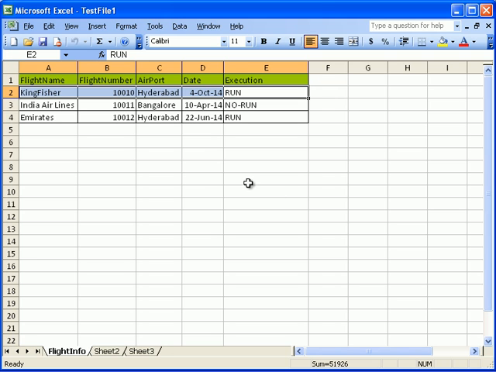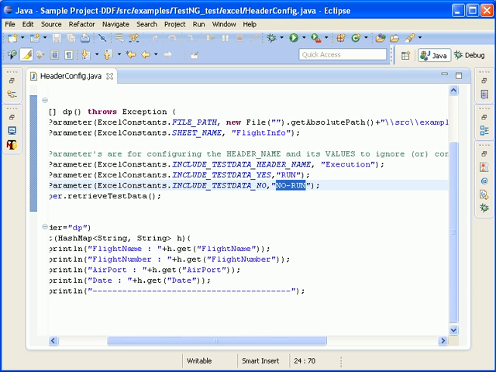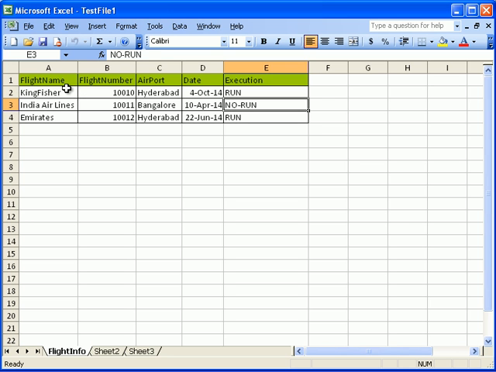In the earlier version, even this is configurable. I'm just updating the values so that we can see the data we are getting is the updated values.